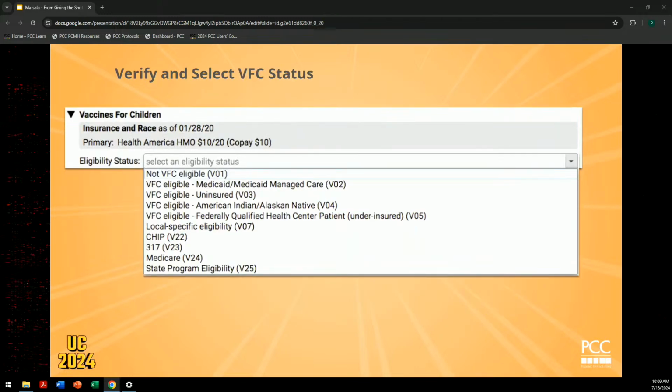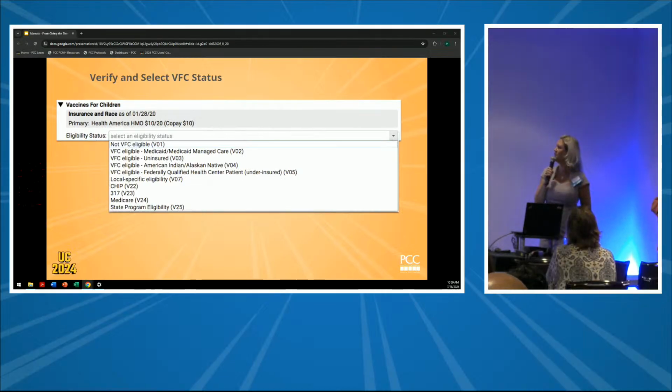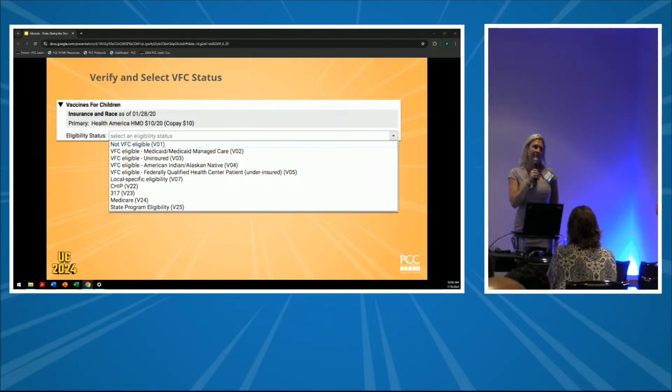Okay, so before you administer the vaccine, you're going to want to select your VFC status. Now, if you've been in here before and you've given the patient eligibility status, it should pop in so it remembers their VFC status from before. If it doesn't, you have your drop down here. So immunization registries want to see this status. Regardless of whether it's a VFC or not, they want to know if it's not VFC eligible. So you'll want to always fill in that field.